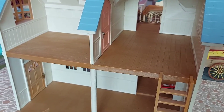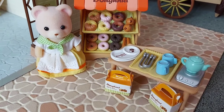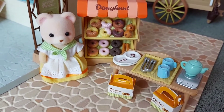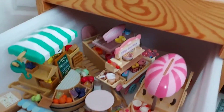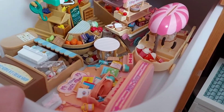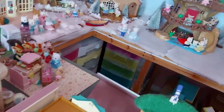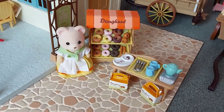Now the inside is empty, it's time to sort out the front where the restaurant is. I've taken a photo of the donut store and taken it out. I haven't decided yet what I'm going to do about my little market stall sets. At the moment I have some in this drawer here and they're all a bit messy. I think I'll probably keep all the little market stalls together and put them in my new drawers that I've been using for the furniture sets. For now I'm just going to put this set to one side and decide what to do with it later.